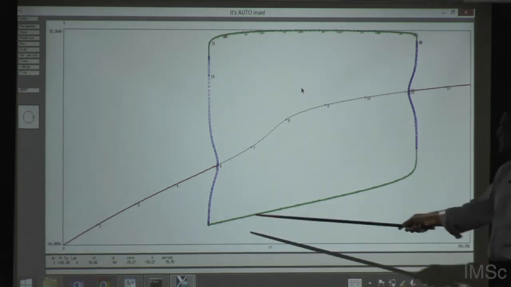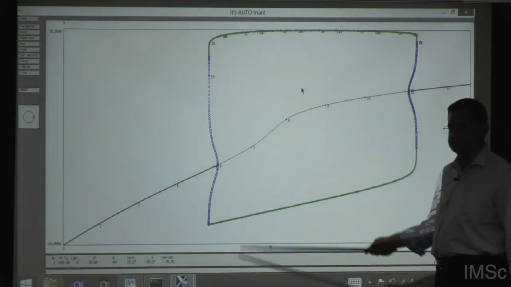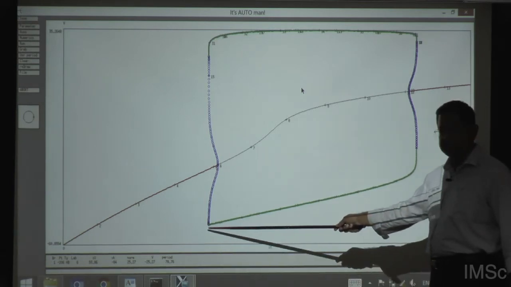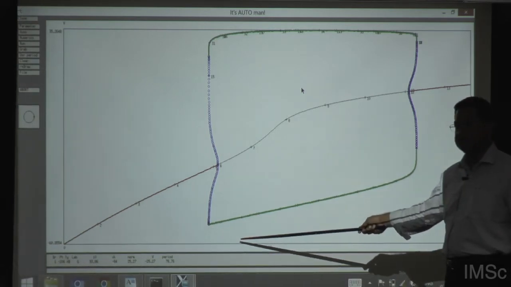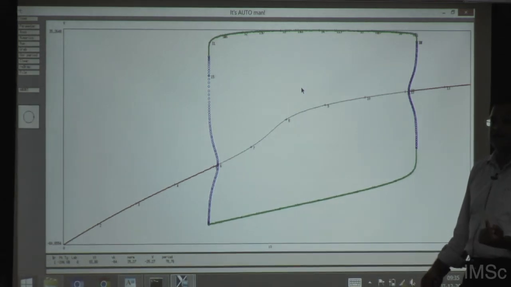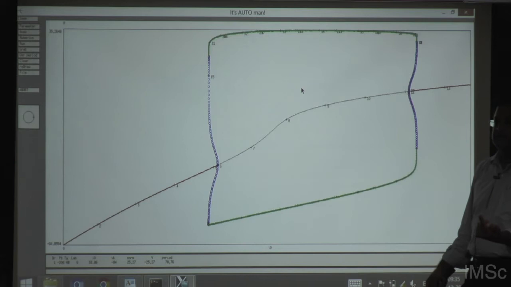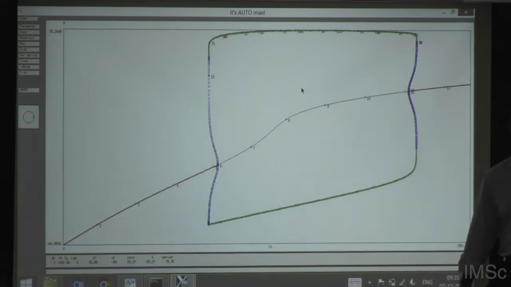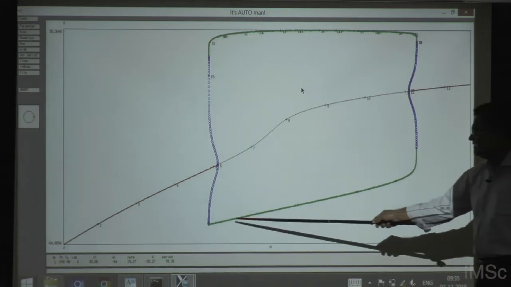I will show you a phase portrait of what happens in this region over here. I'm going to tell you in a minute that this region is a bistable region, and then you'll be able to see what is the meaning of having a stable fixed point, an unstable periodic orbit, and a stable limit cycle, all in one place, for the same value of the parameter. So let's get to that. But let's do it systematically.